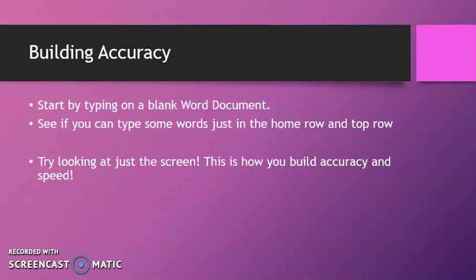So to build accuracy, I would suggest you start with a blank Word document or start with a notepad file. See if you can type just some of the words in the home row and the top row only. And then try just looking at the screen. That's really how you build accuracy and allow yourself to build confidence and be able to type without looking.